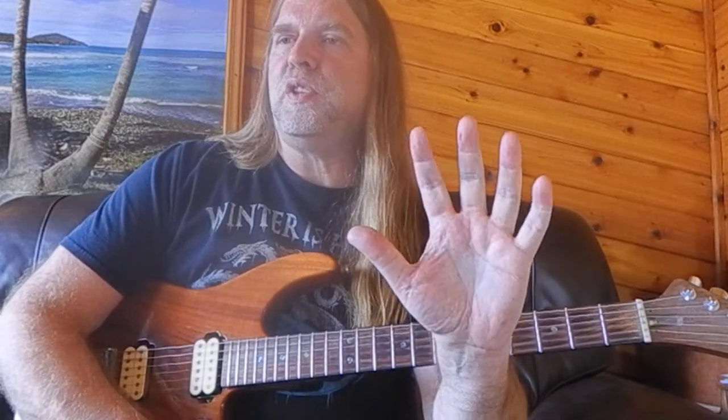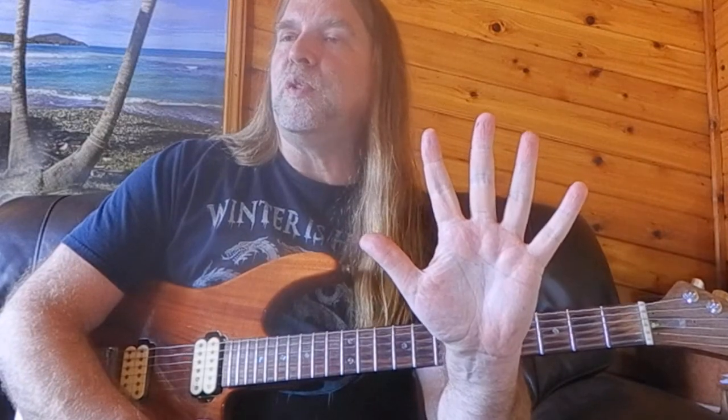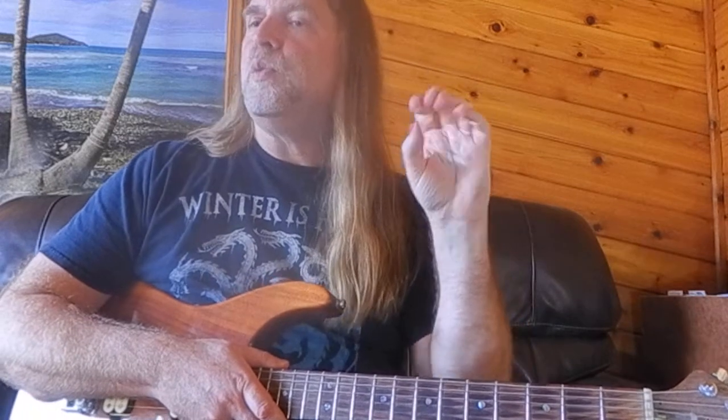Basically what I'm going to do is open my hand all the way up so it's stretched open, then we're going to close it into a fist, and then reopen it. But again, I'm going to do it at full speed. So I'm going to do it as fast as I can, continuously, until I start feeling my forearms tiring out. Once I do, then I stop, or I slow down.